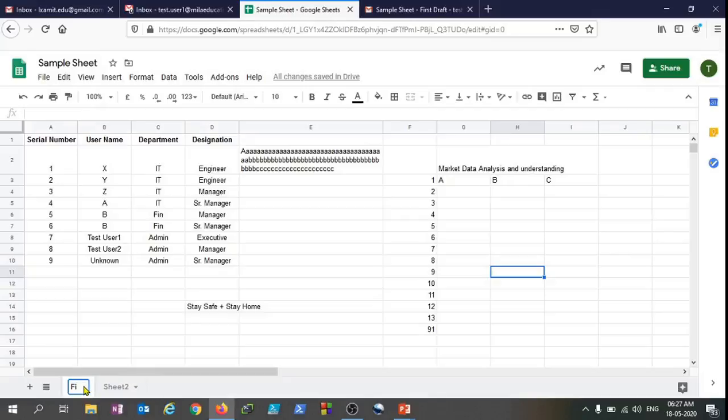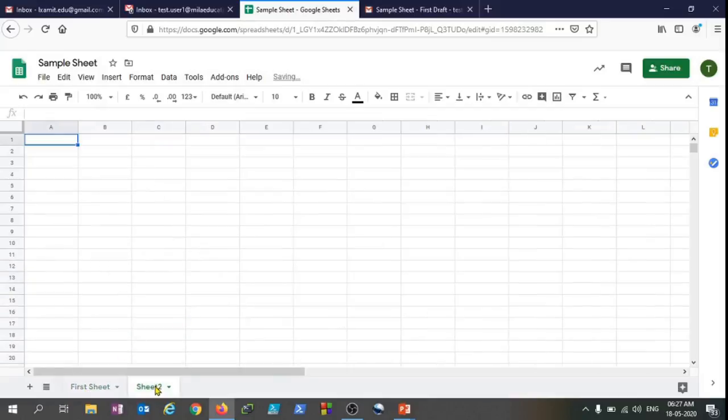So I'm going to just rename it like this. Okay, I'll add another one. I'll say Master Sheet. Right, so you can, guys, rename any of the sheets once you add them.